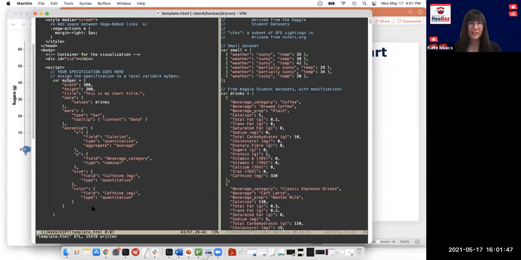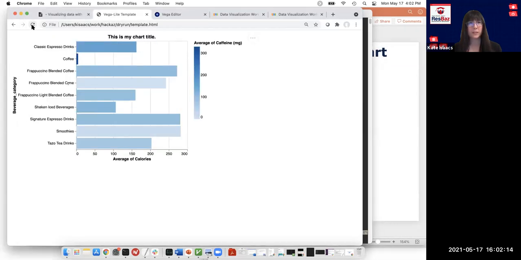I think that's what we said we do. I'm going to leave size, since it doesn't really make sense. But maybe I leave color on and see. I think with color, I also need to aggregate for it to be meaningful. Well, I'll try aggregating now and then play with it differently later. Oh, aggregate, average, okay. We'll reload. All right, the bars look the right size, even though I did this average calories.